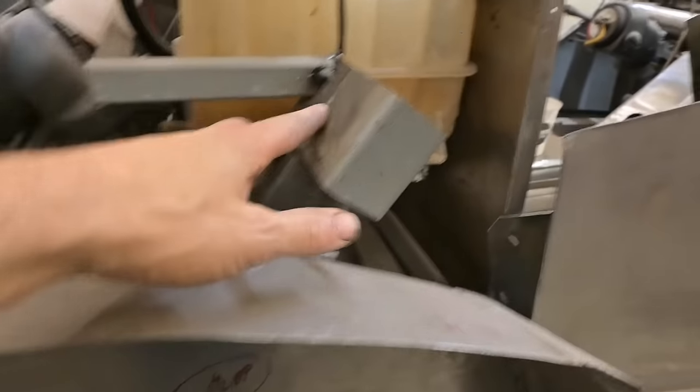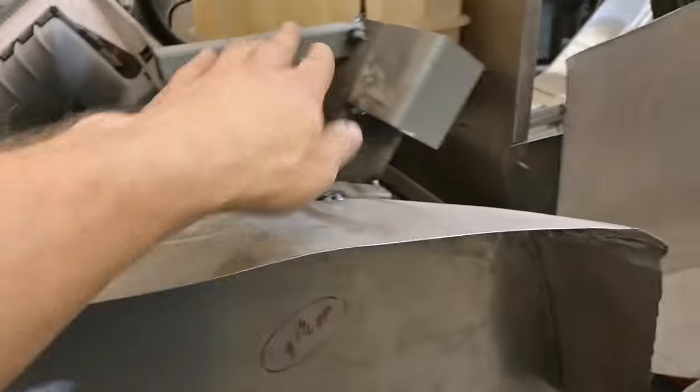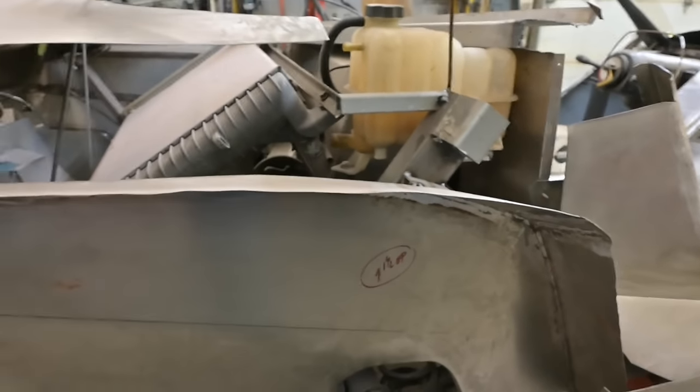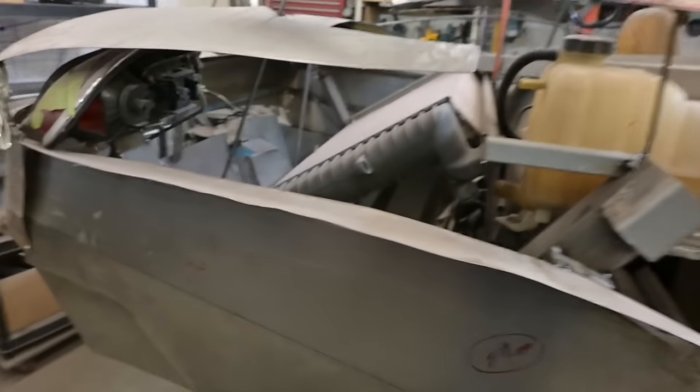All this here, I bumped my knee again. This piece of box tubing is going to be removed. This stays behind to support the rad. We don't want that rad chattering when the car is going down the road. And those rods back there, those will be gone.